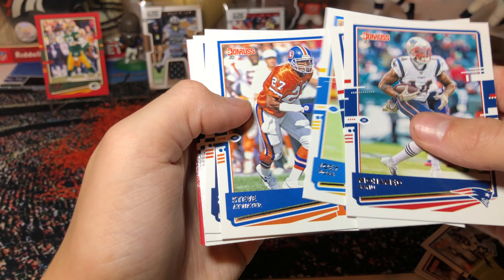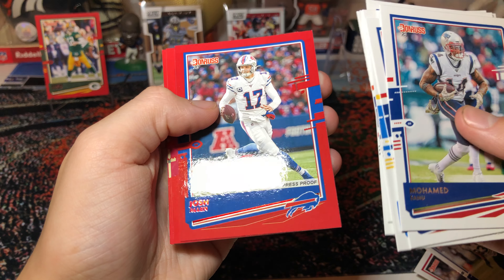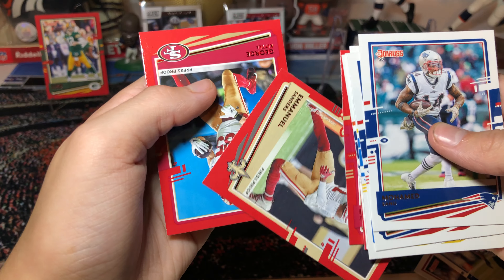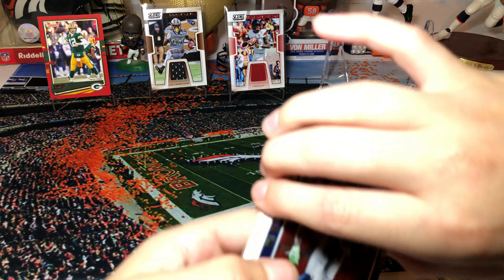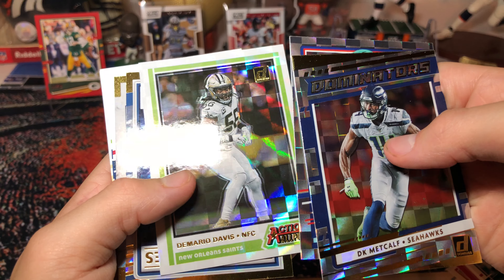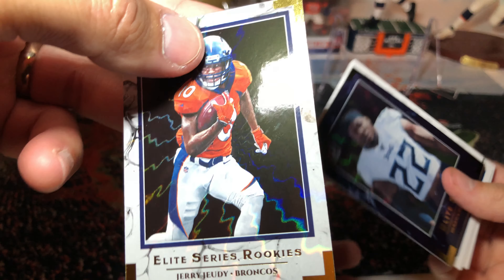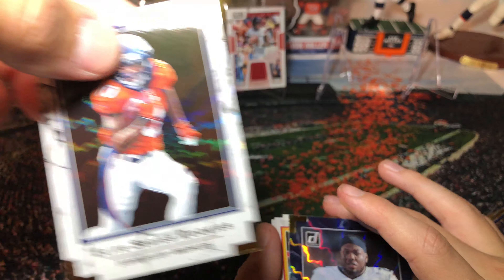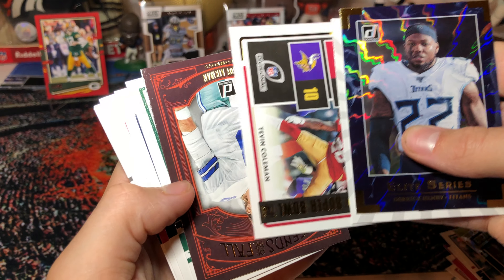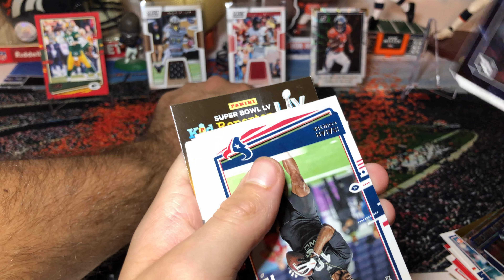Now on to the 2020 Donruss pack. Patrick Peterson, Allen, Trent Williams, Adrian Peterson — AP. Jamison Crowder, Tyler Higby, Marcus Allen. Marlon Mack — RIP, ACL. Clay Campbell, Martinez, Mark Ingram. At this point basically just looking for a rated rookie. Mohamed Sanu, Jared Stidham — I believe we'll see him against Denver. Melvin Gordon for the Broncos — gotta highlight Broncos Breaks. Josh Allen might be the best quarterback in the league this year.